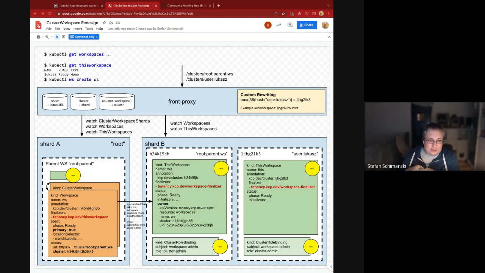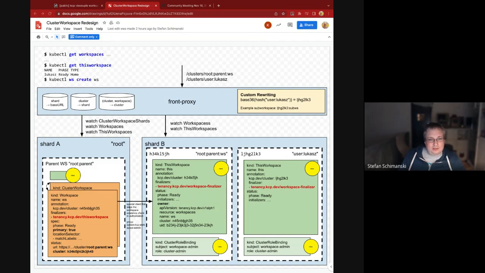This allows us later on to move workspaces in the hierarchy, for example, and this always stays the same. It's an ID, like a unique identifier for this workspace. This will also come. And another thing, maybe the last thing you see: when you look at the right workspace, the user colon Lukasz one, that one is a parentless workspace. So there's no orange object, right? There's nothing which points to that workspace, which means this is parentless, and it's another root.